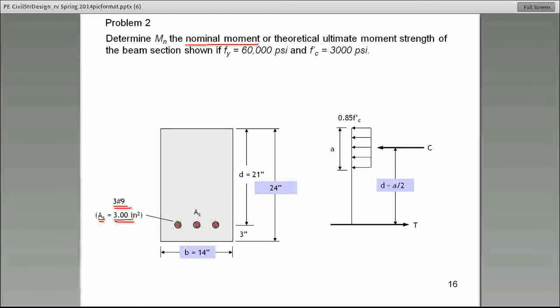Let's go back to the top of this problem. This says Fy is 60,000 PSI. Please make a note of that. That is the yield stress of the steel. All right. When they say Fy, that's the yield stress of the steel that's used in this section.